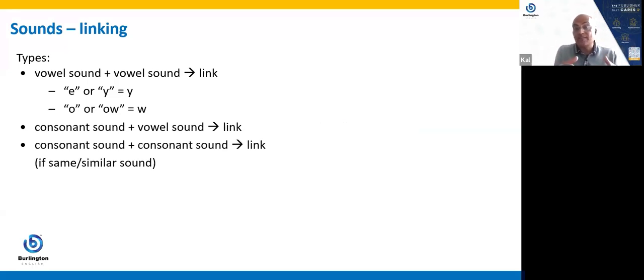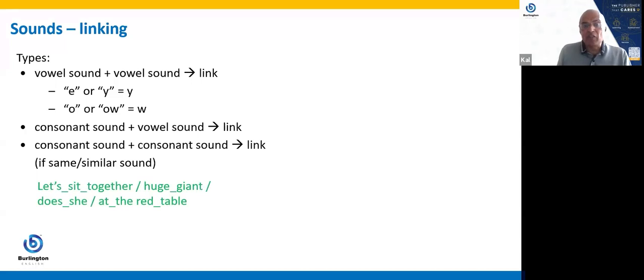The third one is where the word ends in a consonant sound and the start of the next word is actually the same sound or a similar sound. And that's where the phonetics come in, because there are a lot of sounds that are very similar in your mouth. You don't need hardly any mouth movement. So if we have a look at these examples, on the top line, let's sit, the S of let's and sit, it's the same sound. So we would link that. Similar to sit together, the T is the same sound. So let's sit together. We just link it all in one.